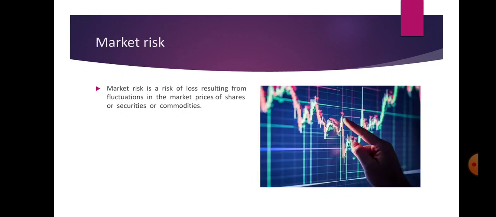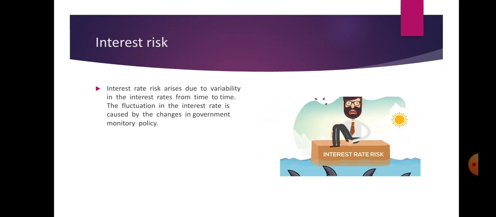Next is market risk. So market risk relates to the stock market. The prices of the shares or the stocks, the fluctuations in the prices of the shares and the stock or other commodities, change. If a loss is faced due to changes in these things, the loss is called market risk.